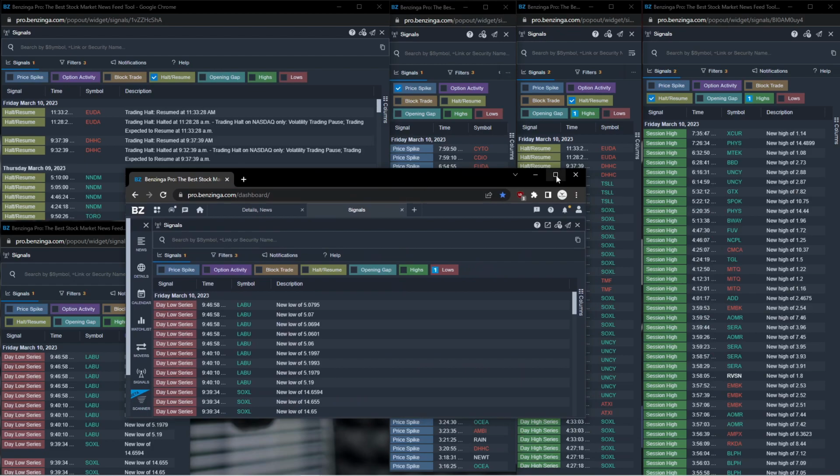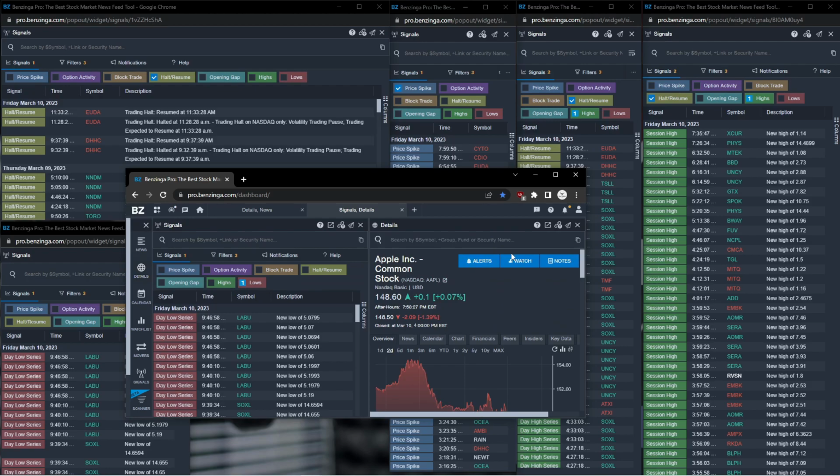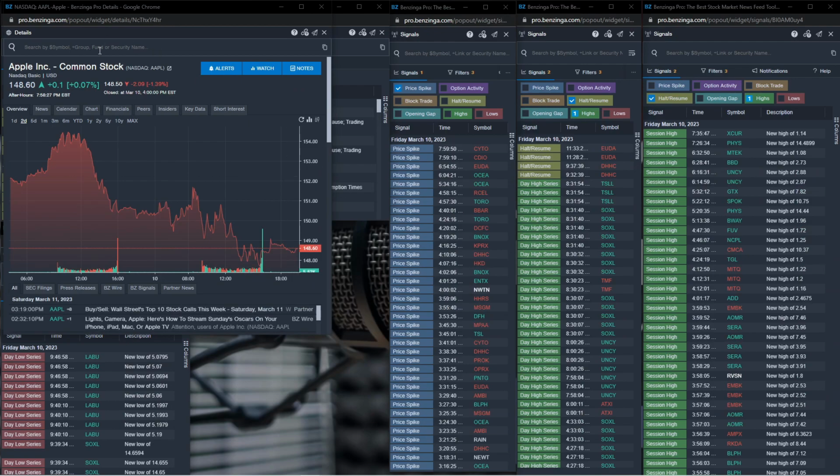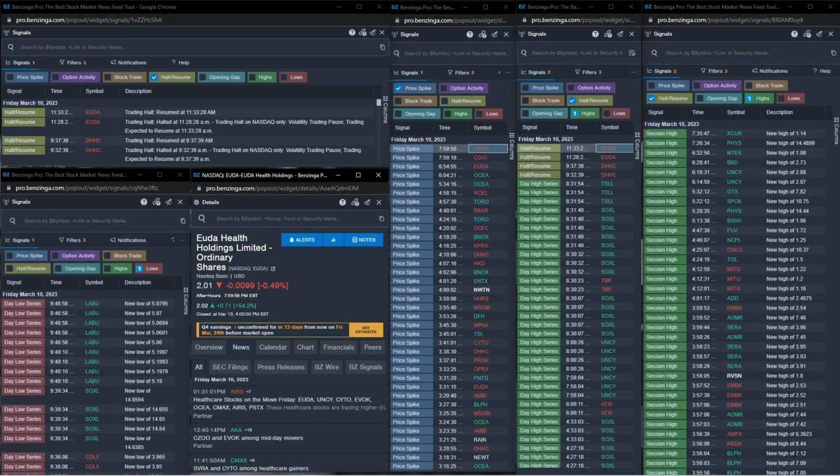Now, you can open up Benzinga and you can actually add a details page into this window as well. And after you add a details page, you can then search the news on any one of these tickers. So when it's hitting the scans, you also can then pair the news with that. And that's why Benzinga is so special. So that is pretty much what I wanted to get across in this lesson.